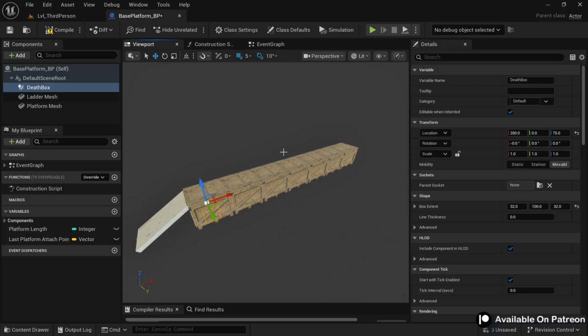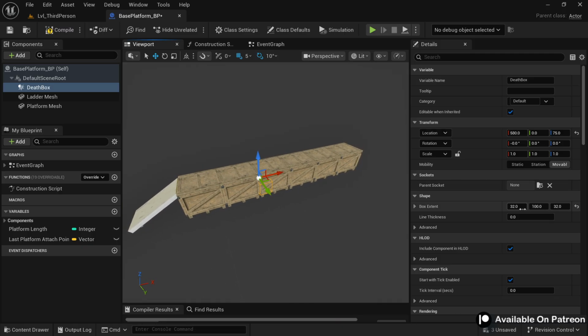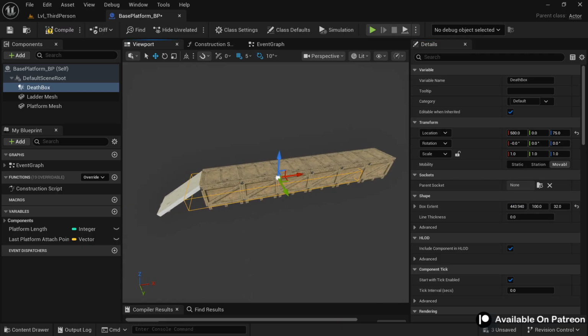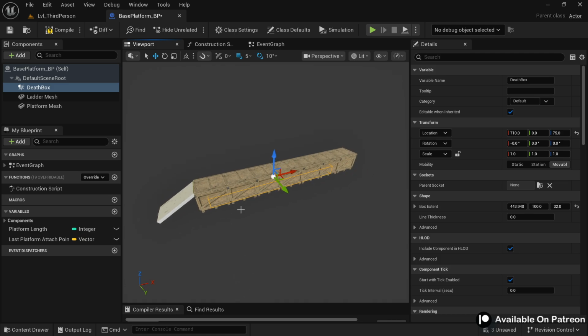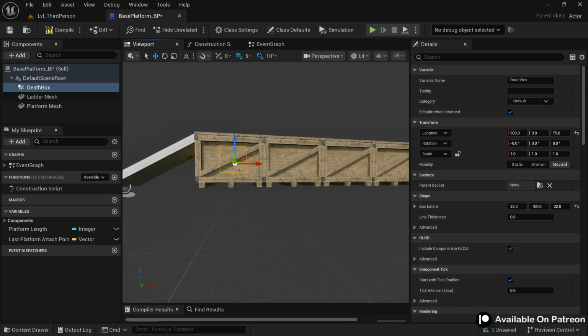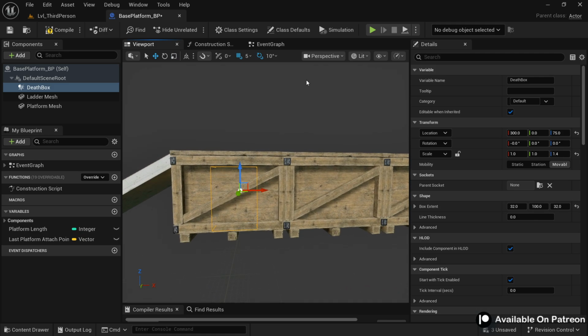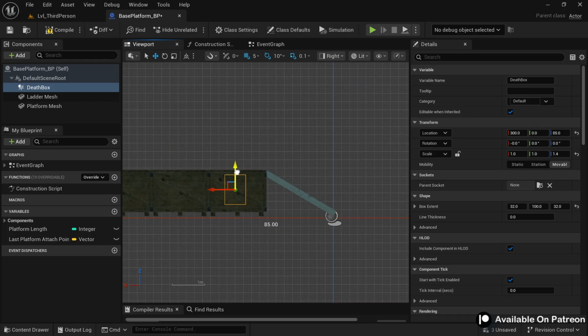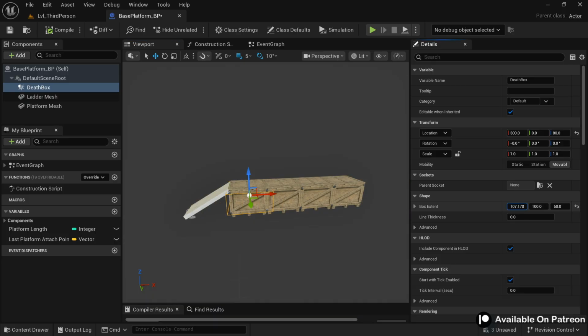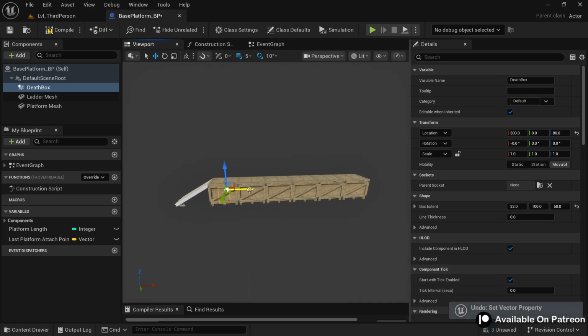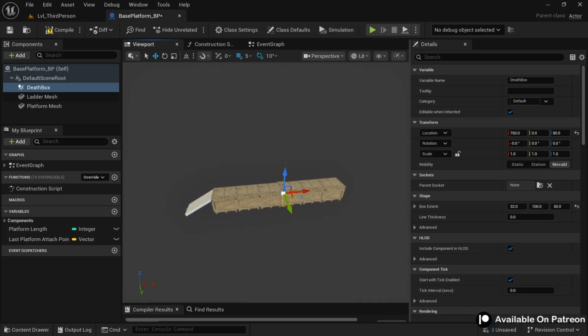Now there is one issue, the length of the platform is not constant. So even if I try to scale this box collision on the x-axis, it's not going to match the length of the platform. But at least I can scale this in the z-axis. So let's do that first. We are not gonna cover the whole height, just leave some space at the top and the bottom. Now to scale this in the x-axis, first we need to place this box at the center of the platform, and once we did that, we can scale it perfectly from there according to the length of the platform.